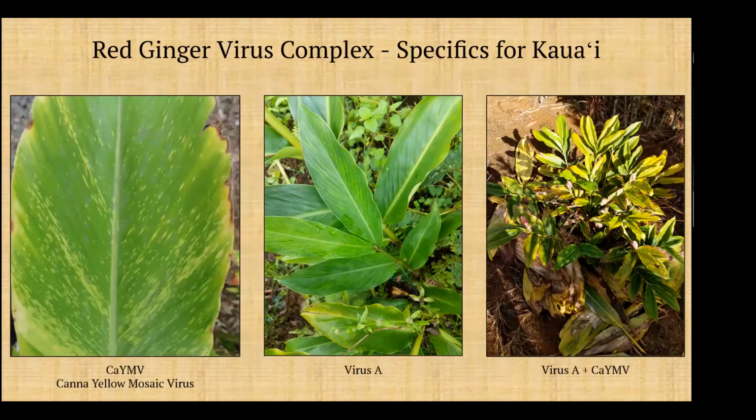For this presentation, I've focused on Kauai. I know we have folks tuning in from across the state. There are a range of different viruses that have been identified that seem to be related to the symptoms. Originally, they thought there was a fungal aspect as well. That seems to not be playing as large a role. But again, I want to emphasize that these are the viruses we're seeing here on Kauai. These are not necessarily the viruses that are causing the same symptoms on other islands. So reach out to Russell if you are experiencing this and are on another island.